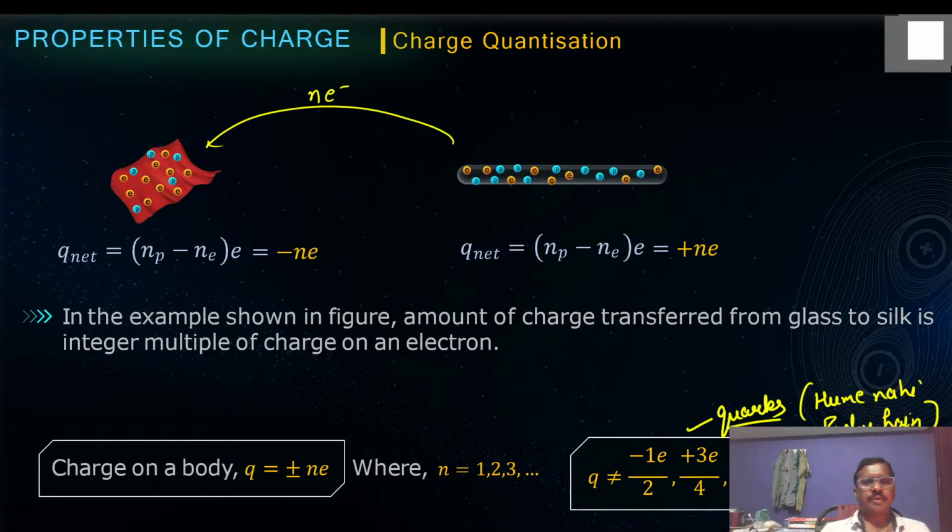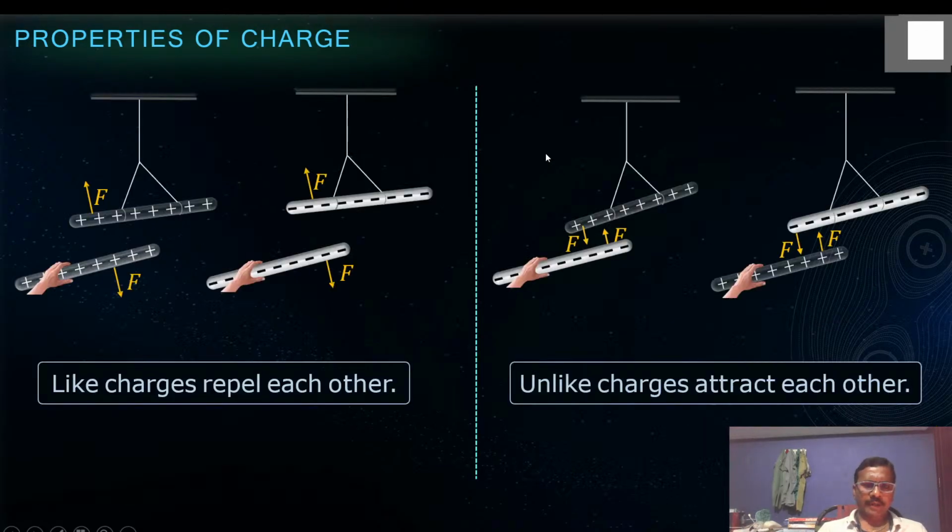So let us see how, when a silk cloth is rubbed with a metal rod or glass rod, this is the way the charge is transferred. The glass rod has maximum electrons. It will transfer like this. It will become the negatively charged silk cloth. This is the positively charged glass rod. Okay, so I think it gives a clear idea about that.